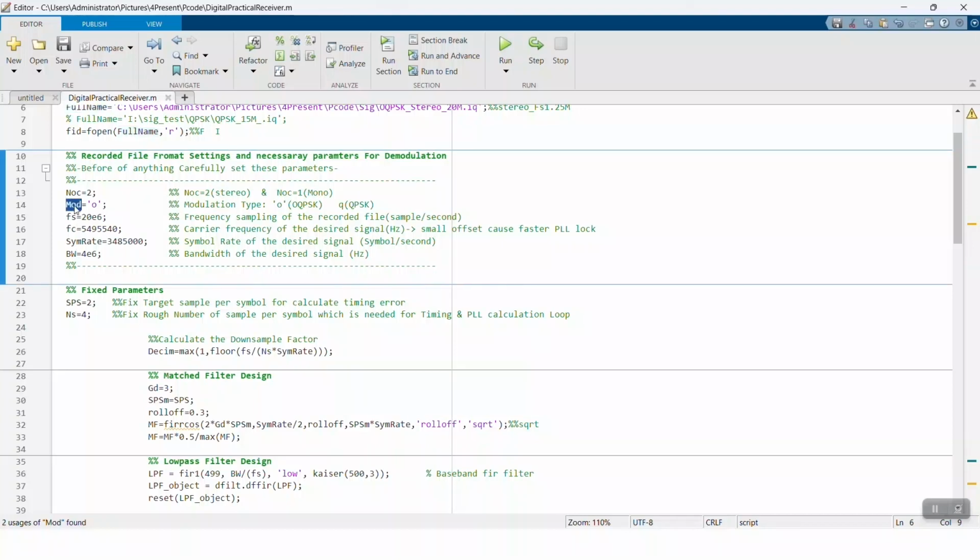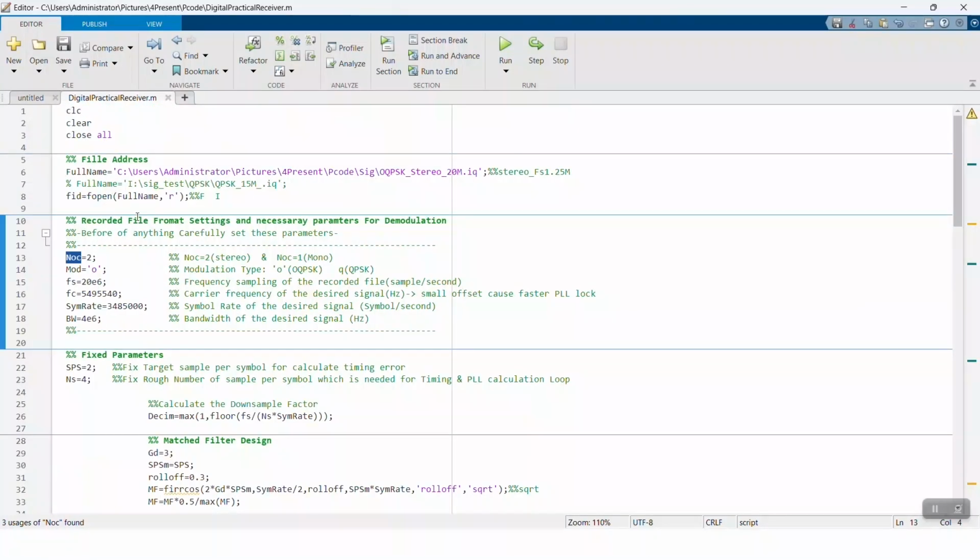It's recorded as I and Q, so it's stereo, so I put the number of channels equal to 2, and here the modulation type, the signal modulation type, is offset QPSK. I estimated earlier the carrier frequency of the signal and its symbol rate, and also its bandwidth.